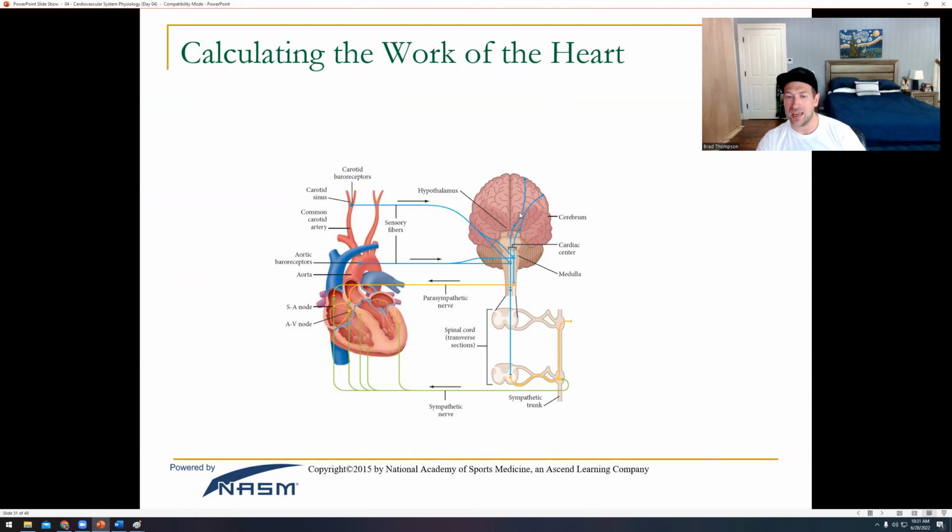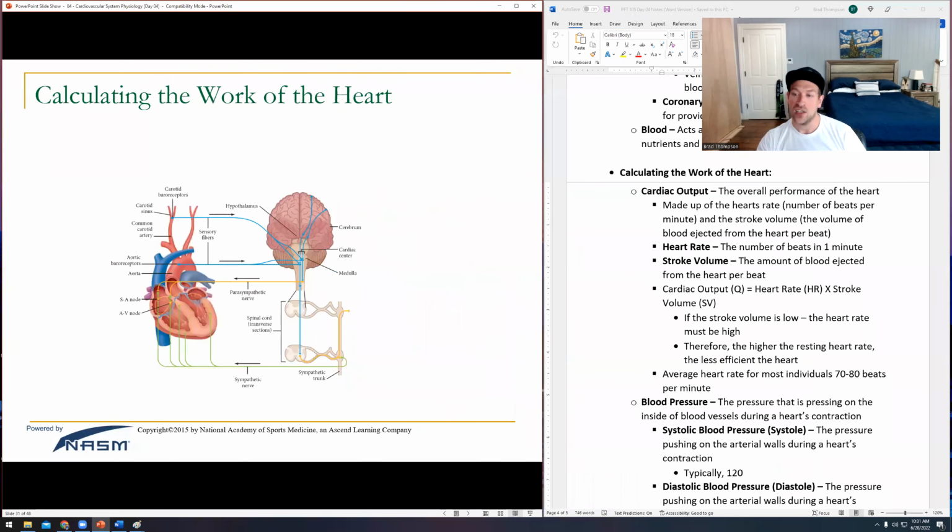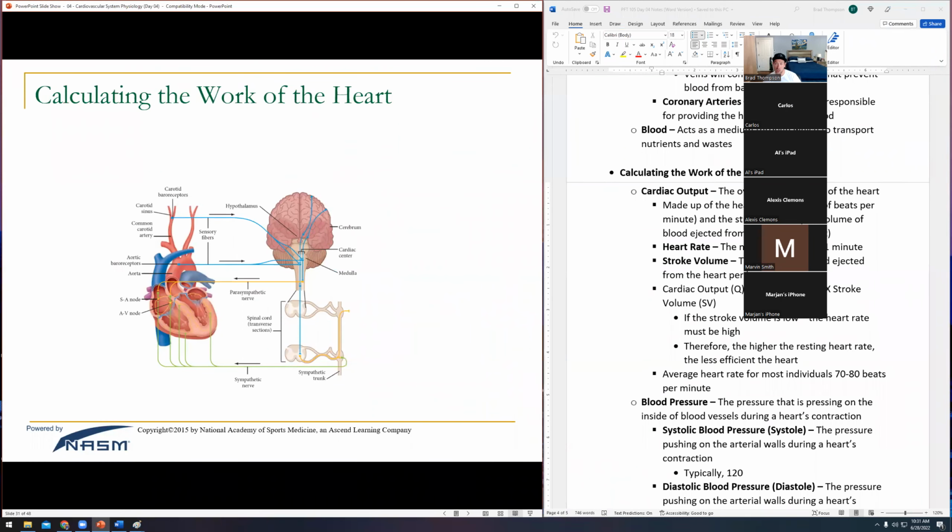So as your brain sends a signal to the heart that says, hey, speed up, the brain needs more oxygen, the heart needs more oxygen, the muscles need more oxygen, we've got to speed up this heart rate, right? That controls everything. And then your heart starts beating faster. This is why, guys, you don't have any control over your heart rate at all.